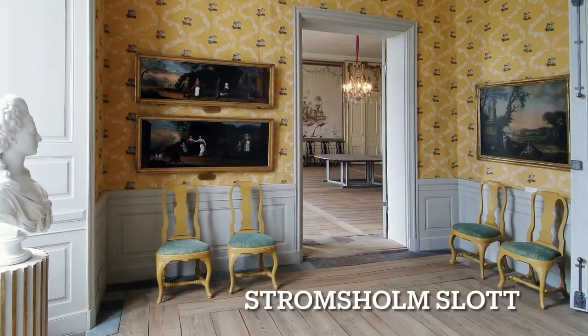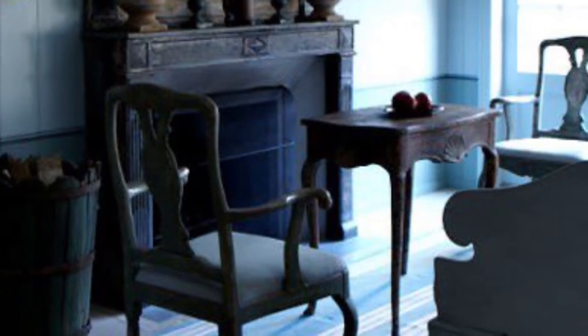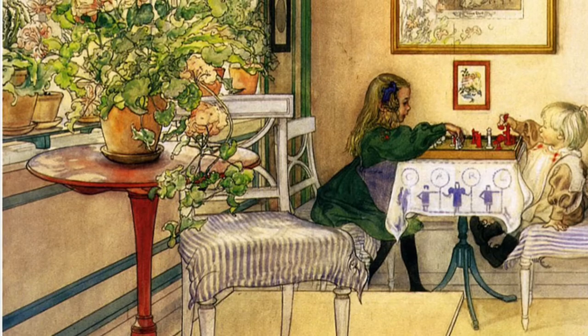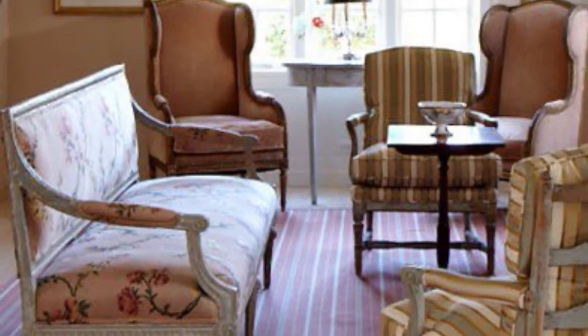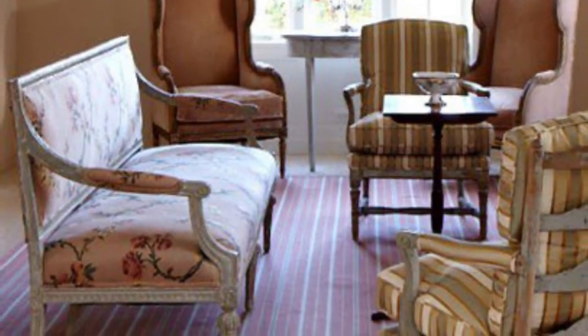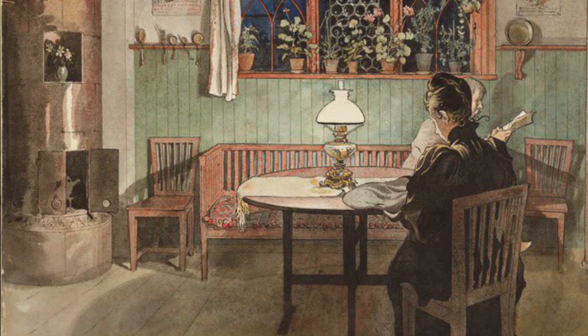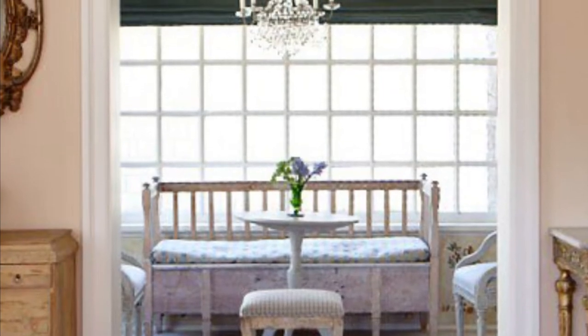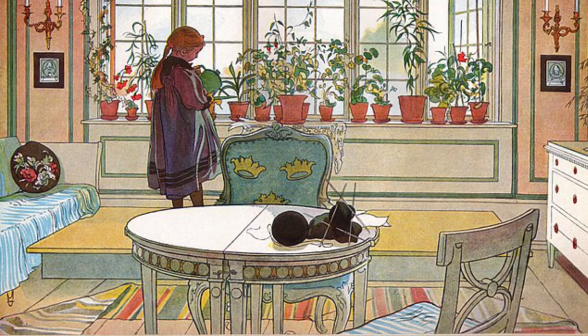Dining chairs — all wooden, painted or not painted. Instead of a coffee table that's low, the Swedish tend to like tea tables that come up higher. I tried this in my own living room — I just dragged a table I had that was standard table height over to my love seat. It is awesome, especially if you're serving food. It's easier than a coffee table and I really like how it looks because it looks a little different. Demi-lune half-moon tables that you can push up against the wall when not in use or bring out into the middle of the room — you can fit them together to make one full table.